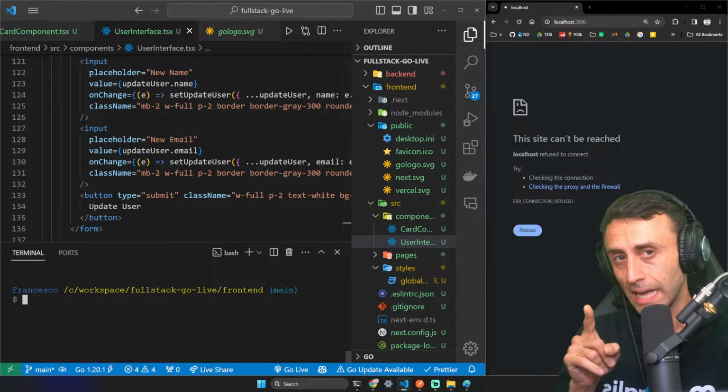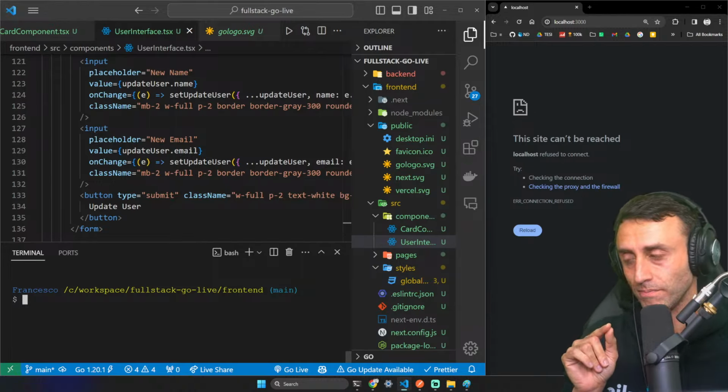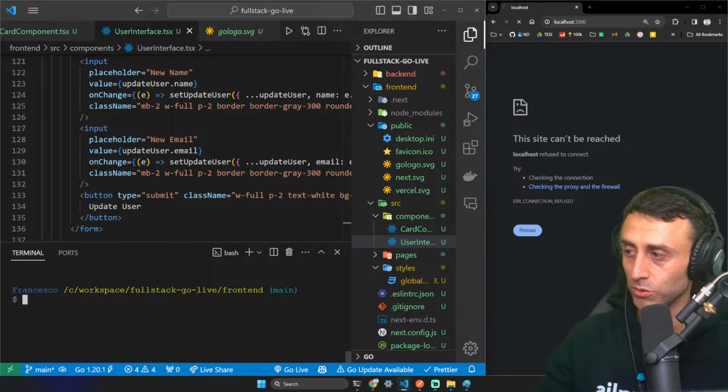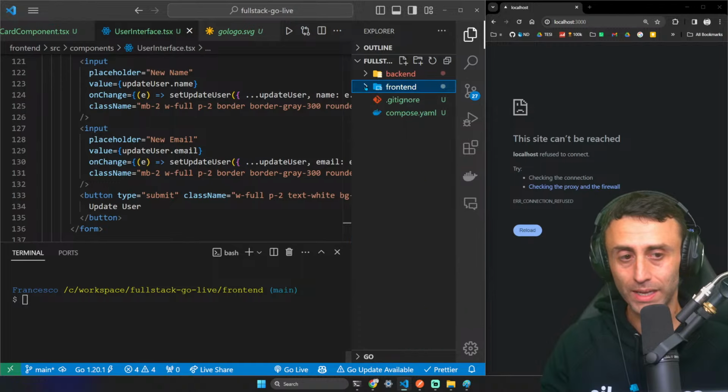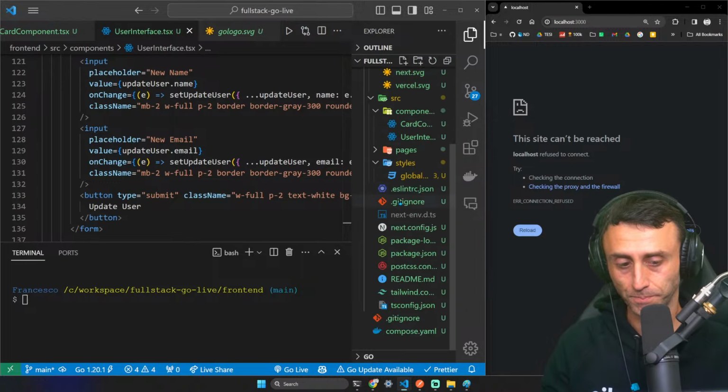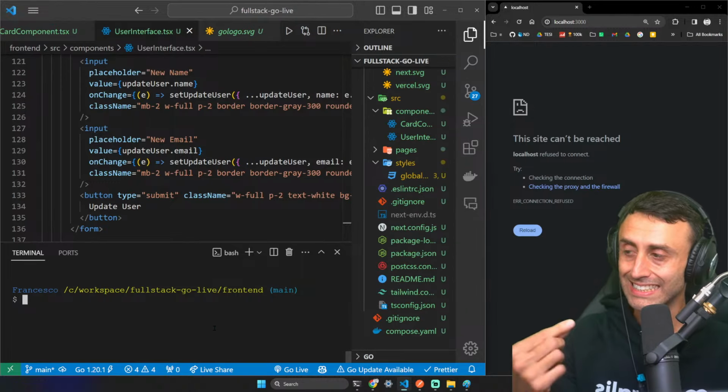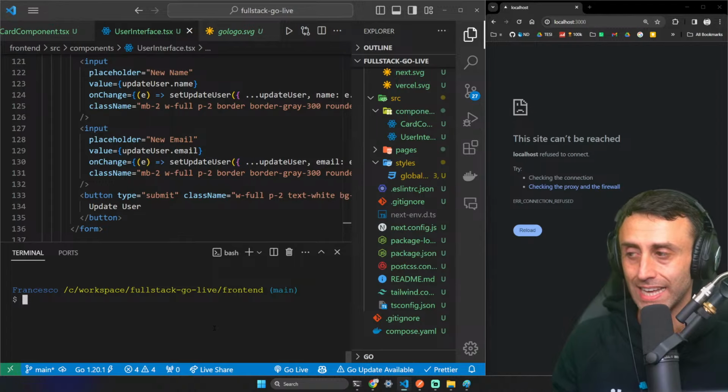But now I'll show you something that might shock you. Do you think that Vercel has a template for a Docker file or not? I will not write my own Docker file here because I'm lazy. So we are in the front-end folder. Let's Dockerize this application. Let's see if Vercel will help us or not.